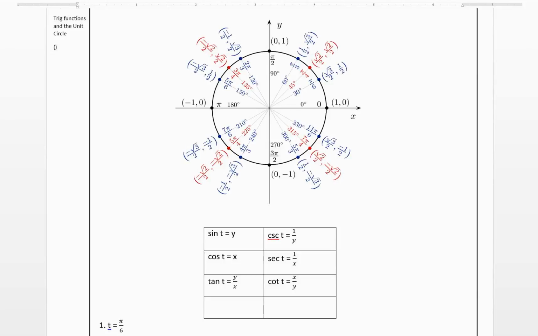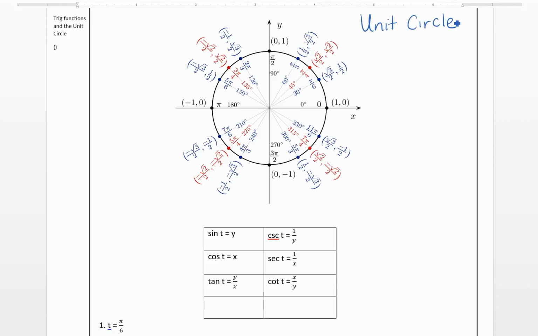Okay, now I'm going to introduce you to a very useful tool that will help us find the trig values for angles that are multiples of our special angles. So angles that are multiples of 30 degrees, 45 degrees, 60 degrees, or quadrantal angles. And this is called the unit circle. You'll be using the unit circle a lot. There's actually one on your formula sheet.